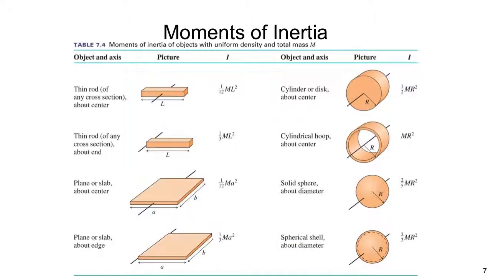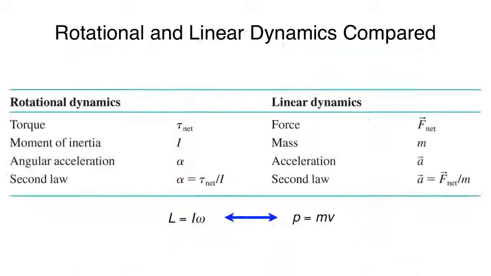So, coming back to this last topic, we've seen all this before. There's nothing really new, except now we have a new quantity that cares about this moment of inertia. In his case, it was a pretty simple moment of inertia. It was mass at some radius squared. But all of this could be true for any object that I put into rotational motion. And so what we're left with is now an entire suite of Newton's laws, including rotational and linear dynamics. This is everything, except for one piece. But basically we had all of these equivalents.